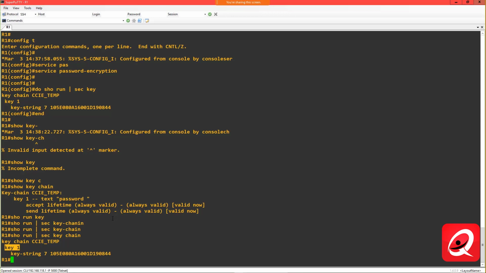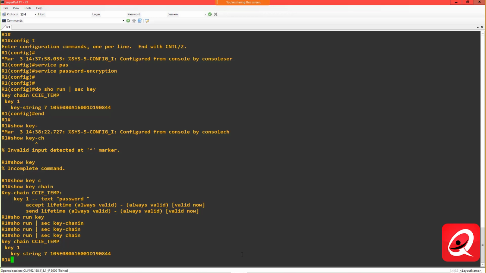Okay. Now we also support with the keychain automatic key rotation based on key numbers and overlapping keys. We'll take a look at that configuration a little bit later on. All right. So we create our keychain, and then the next step of this configuration would be to apply the authentication to the interface level. The keychain name, like I said, again, is locally significant, but the key IDs have to match.